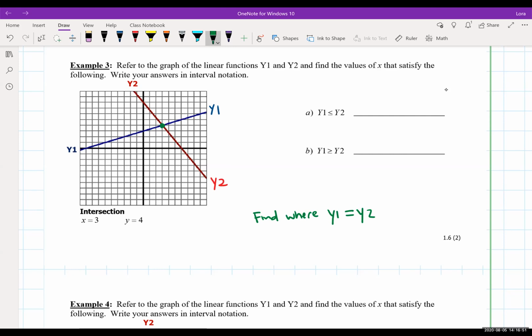And what's kind of nice is if we go through, they give us the actual intersection points with the TI, but just so that you know, I always map it down to the x-axis. And we see that x is equal to 3. I'd like to label it for myself there. So we've just found where Y1 is equal to Y2. That's when X is equal to 3.